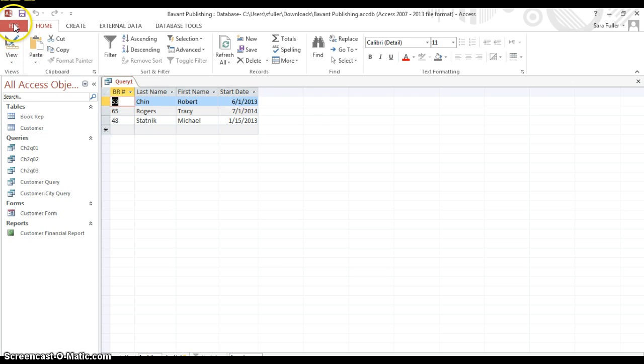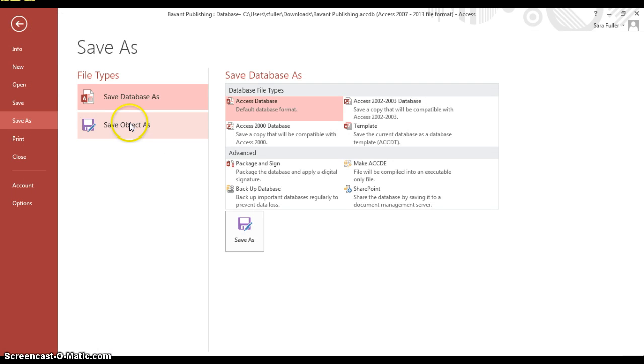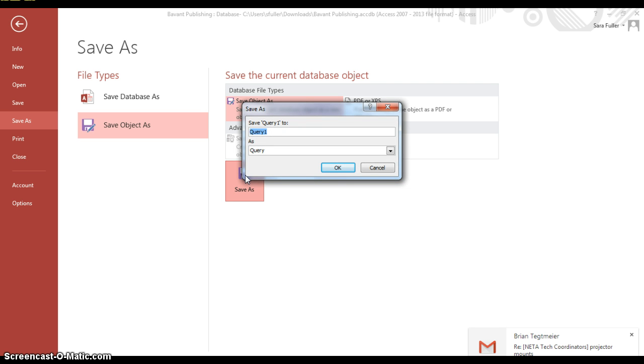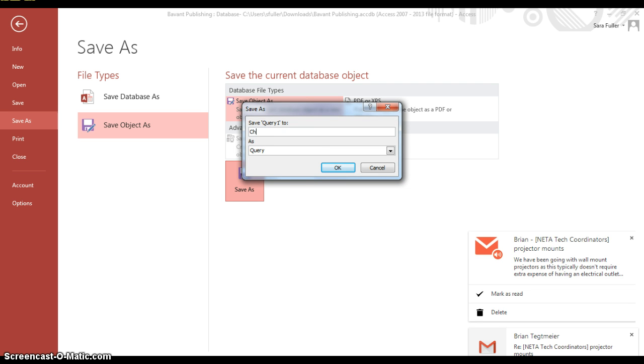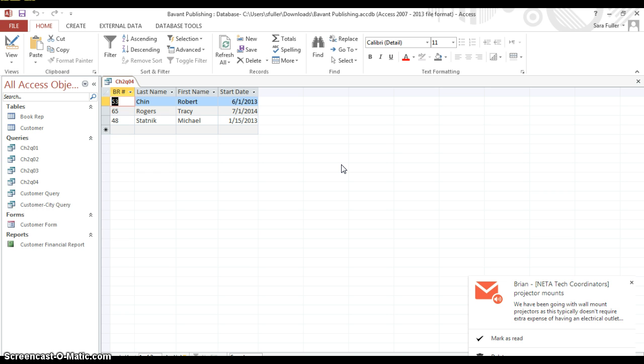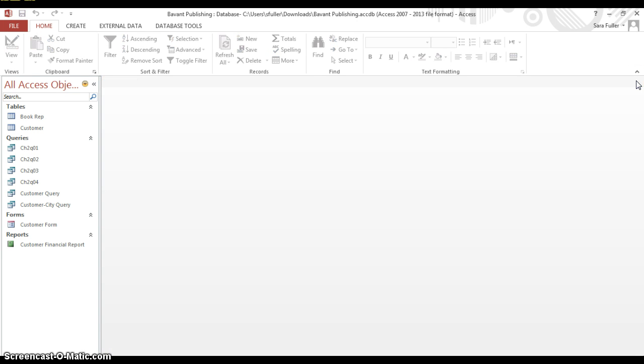We're going to do a file, save as, save object as, save as, and call this one ch2 q04 and say OK. And we're going to close this query.